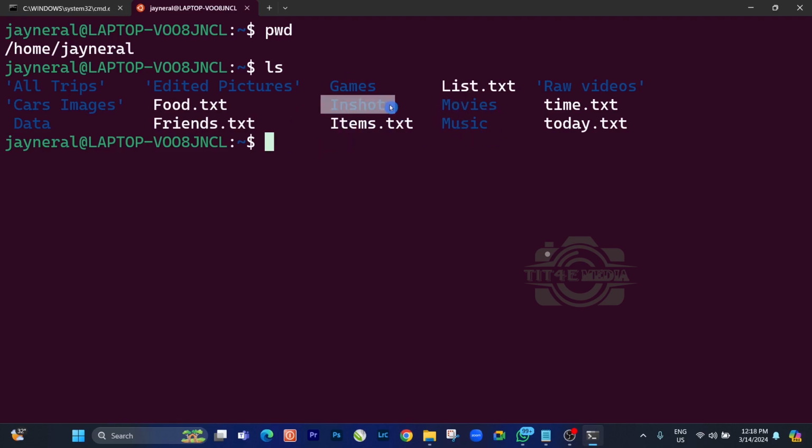As long as this is a folder, you can change the directory. Remember, we're working from the username general. So if you want to dive into any of these folders right here, you can change directory to it. All you need to do is type in cd to change directory.